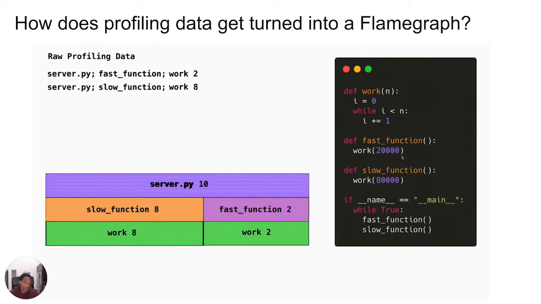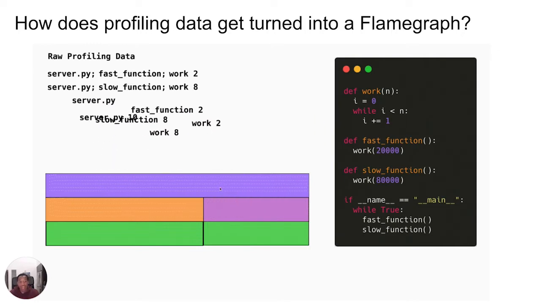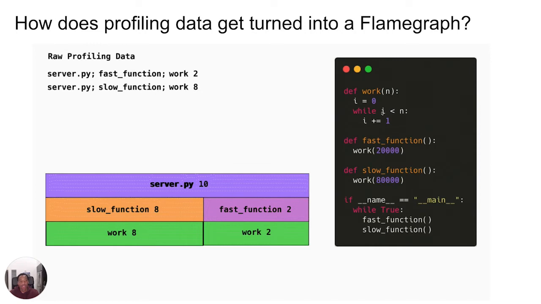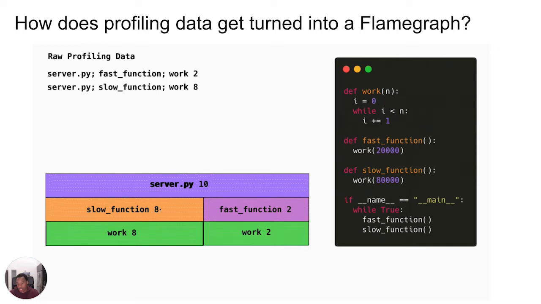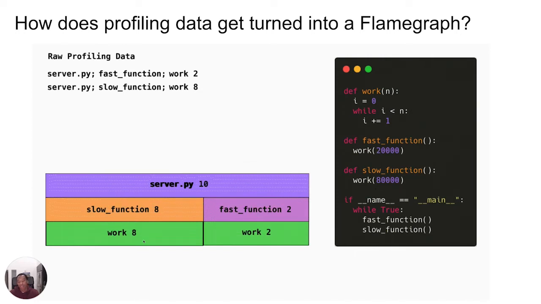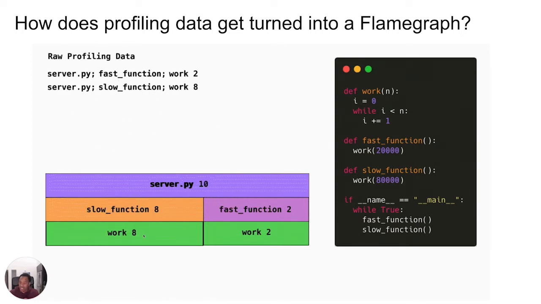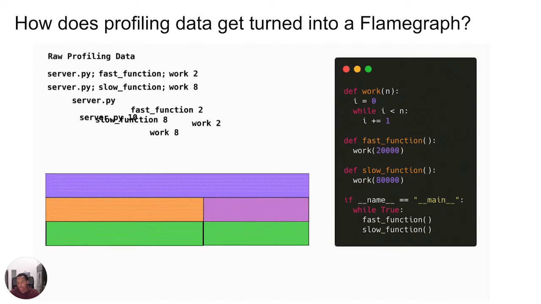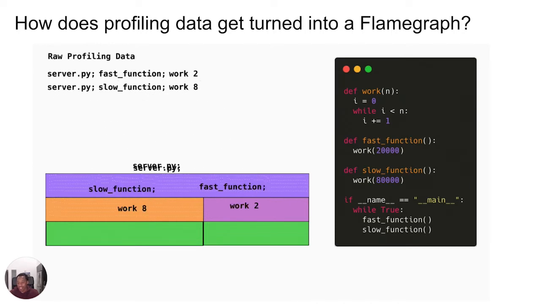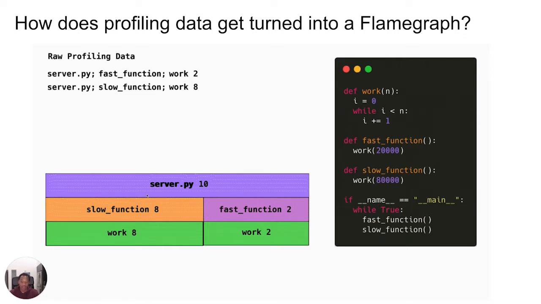On the server there are two functions — fast function and slow function — that server.py calls directly. Then there's one function, work, which gets called by each of those functions and simply iterates over a counter until it reaches the parameter passed in. Slow function is running for eight units of time and fast function is working for two units of time, corresponding to the eight and two here. You can kind of see how it helps to really visualize what the program is working on, and how you might use that when things aren't so nicely named slow function and fast function.